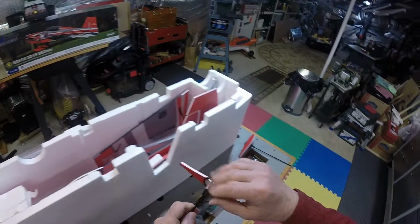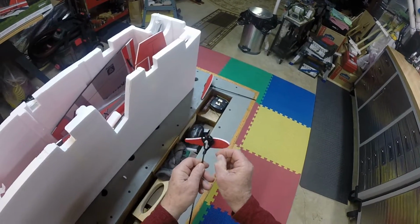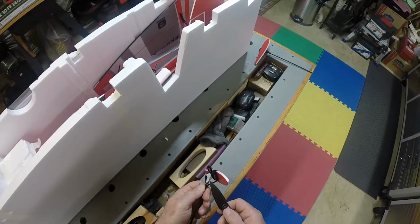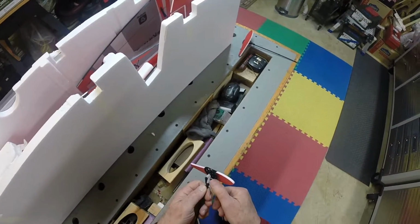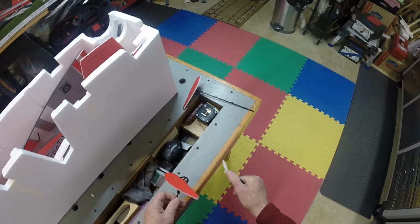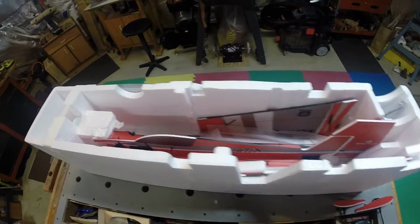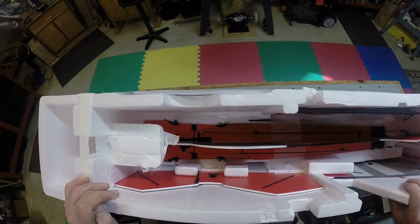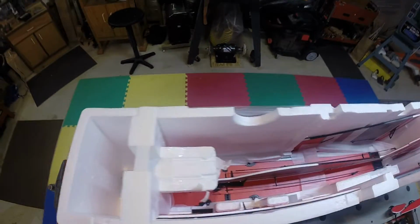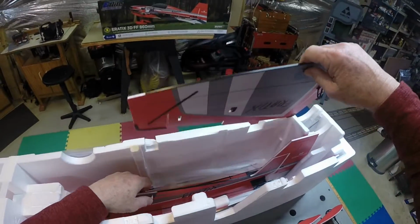Here's the other wheel. It's just as loose. It sure spins freely. So let's get that tape out of there. So we got the two wheels. I don't know why that's in there like that, but okay.